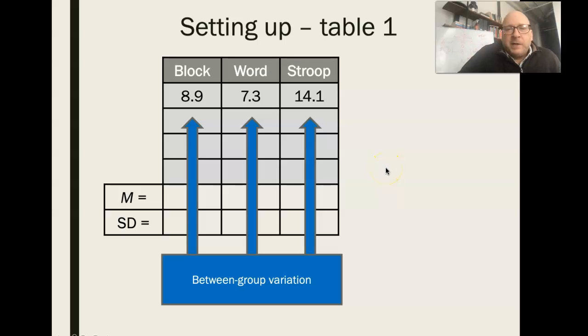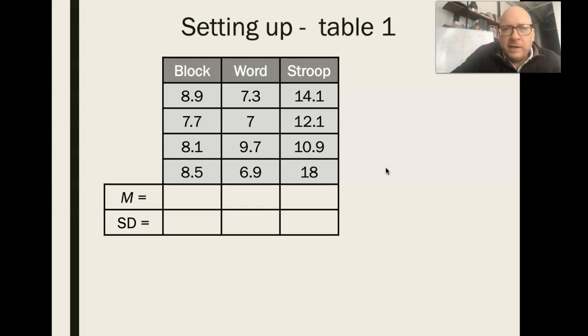All right, so the next screen, and you can hit pause here before we continue, I added 9 more data points. So I have an N of 12 overall, but an N of 4 in each condition. So hit pause, fill out your table, and come right back.